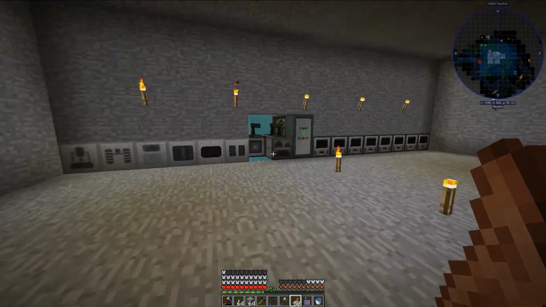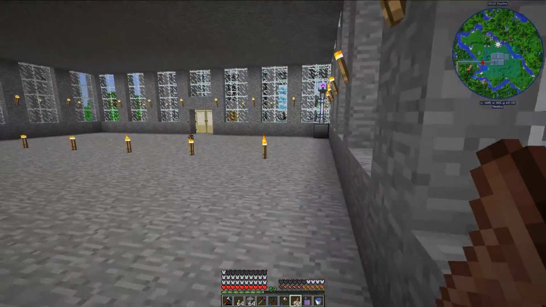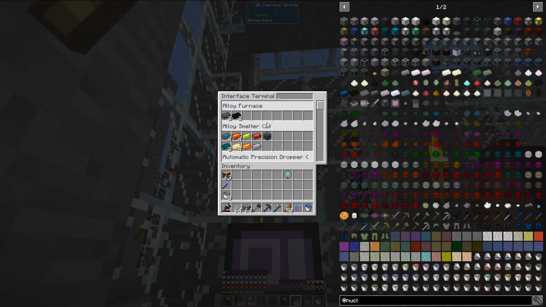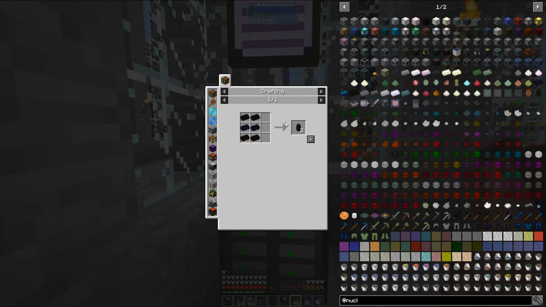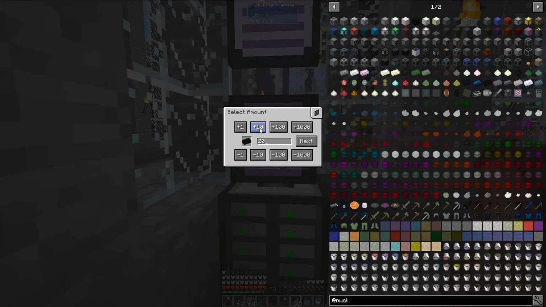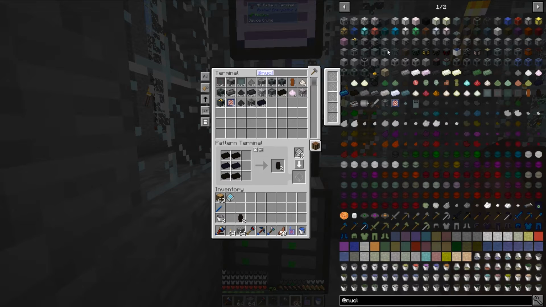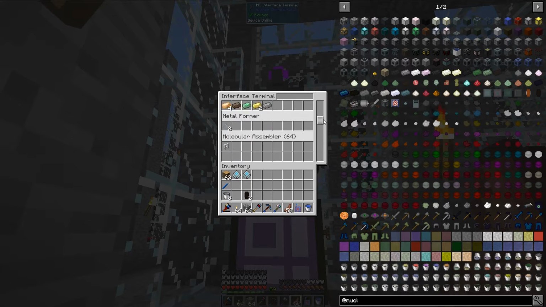Whoops. And I'm struggling right now. Okay. That is this right here. Once again, the alloy furnace. And then that should be everything to make a fission control. No, it's not. Because I have one step I forgot. I forgot this step. So let's actually make a bit more of this. Cool. That seems to work. Okay. Boom. And that should be the final step for actually making the controller.